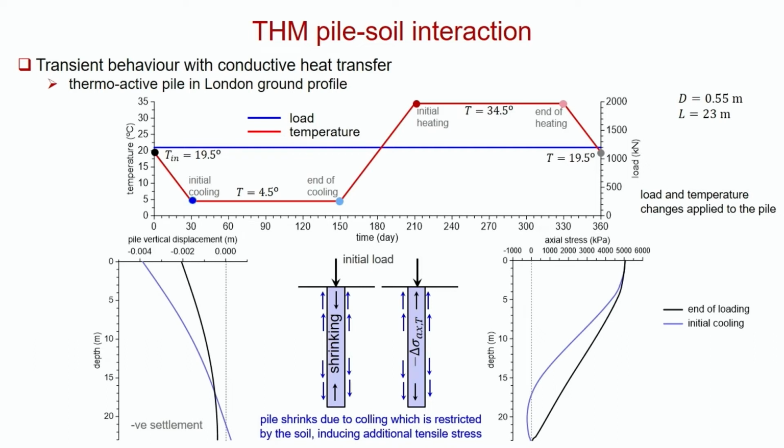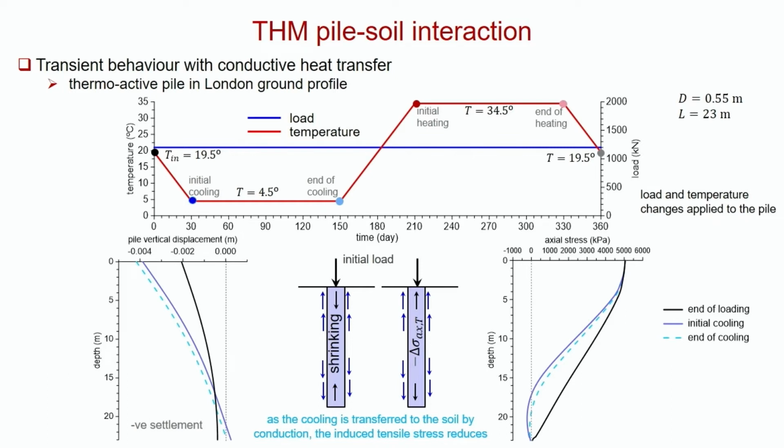So the bottom of the pile will actually pull apart if there's no reinforcing in there. So this is not Mickey Mouse. This is problematic. And then if we leave it there, so the first one, this one, was at this point. If we leave it there, then what happens is the cooling will dissipate into the soil and the soil will start to expand. That will change the skin friction on the side of the pile.